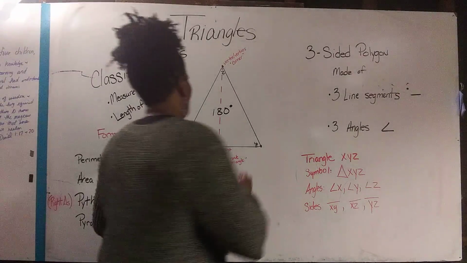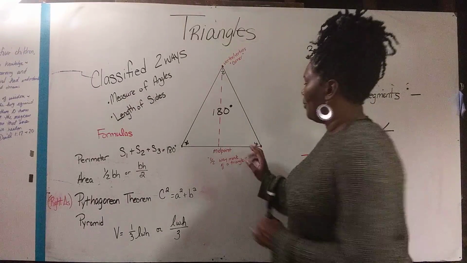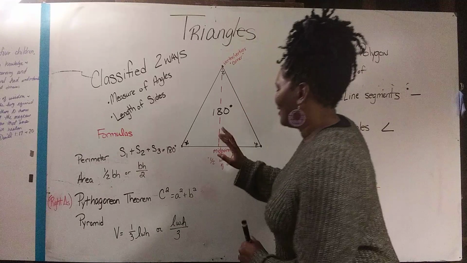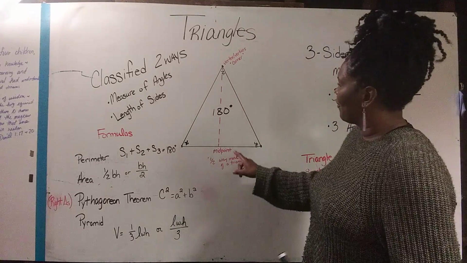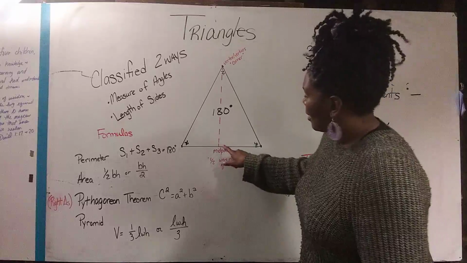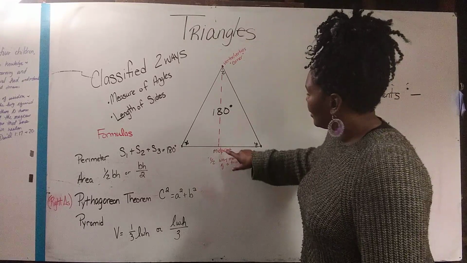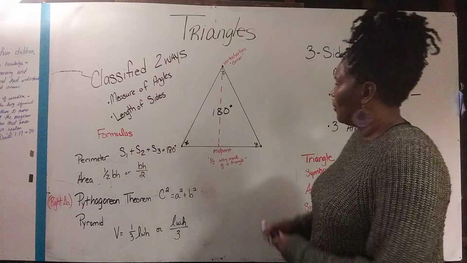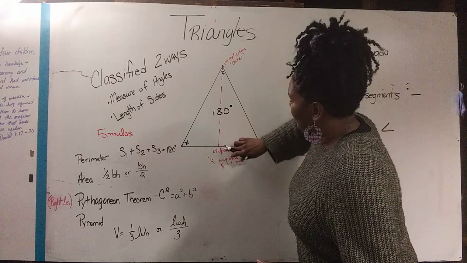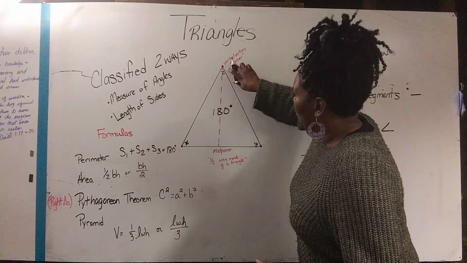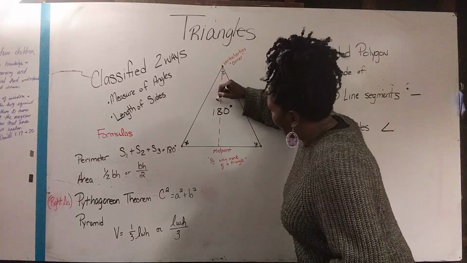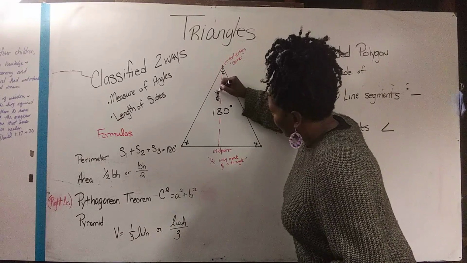Oh, this is the midpoint, or act like that. I can kind of see that this line is not perfectly in the middle, but that's okay. But act like it's in the middle. This is what we would call the midpoint. This line right here that I'm drawing from the midpoint to this vertex will be called the median. Okay?